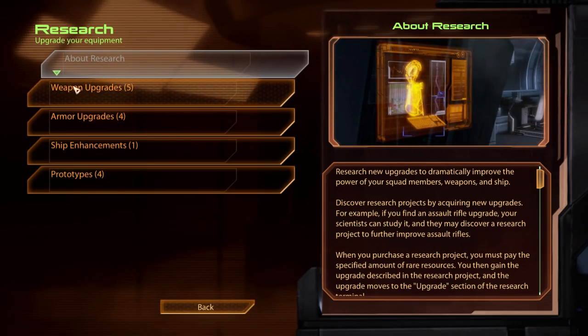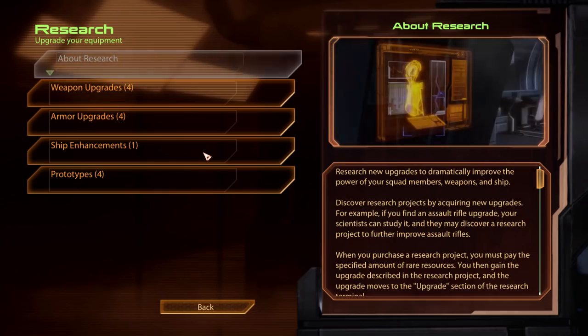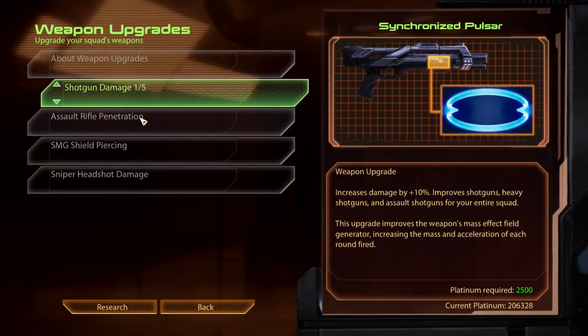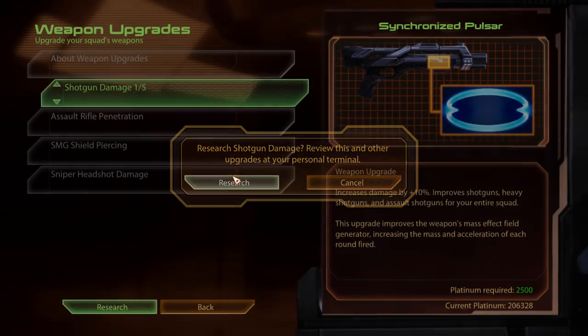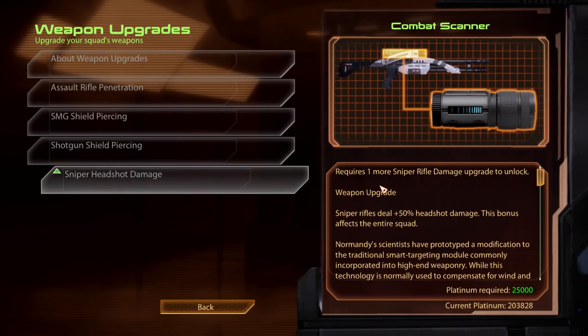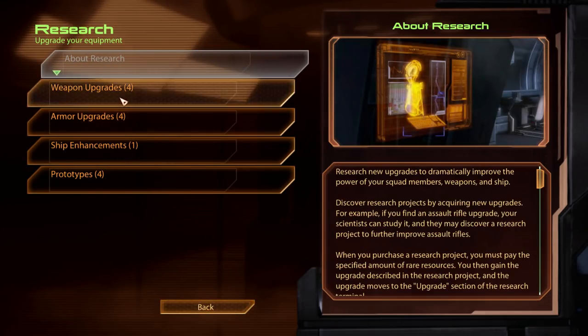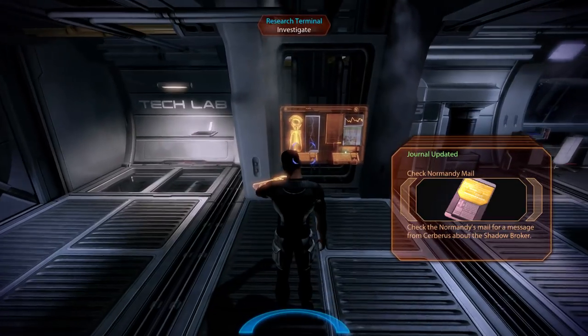Let's see what the research terminal says. Alright, so we got AP sniper rounds. Increases damage by 50% against armor, improves sniper rifles for entire squad. Huh, I guess we're gonna get that. Now we gotta open this up again. Requires one more assault rifle damage upgrade to unlock. Alright, I guess I'll just do that. See, I don't know why it does this. Eh, it's just grayed out. Who knows? Damage protection, that sounds pretty good. We kinda need that.